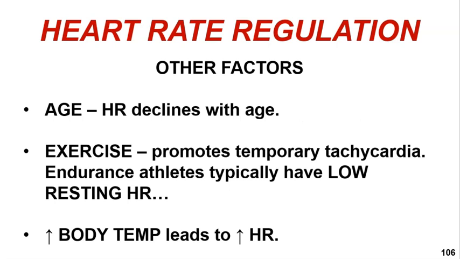We also see that there are a number of other factors that can contribute to heart rate, such as age. We see that maximum heart rate declines with age. Exercise, of course, is going to promote temporary tachycardia, that is, an increase in heart rate. Very interestingly, though, elite endurance athletes typically have a very low resting heart rate. Of course, their heart rate does increase during exercise, but they typically have a very low resting heart rate. We'll have a little bit more on this in the next few slides.